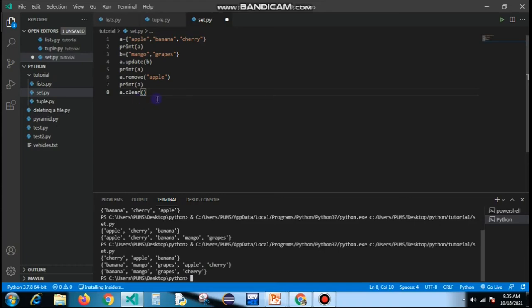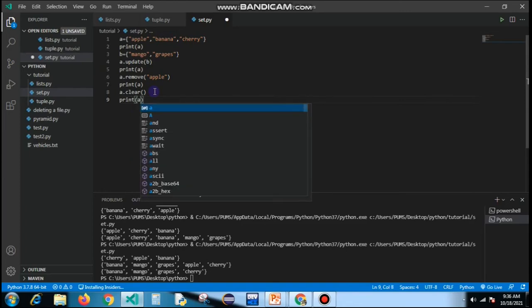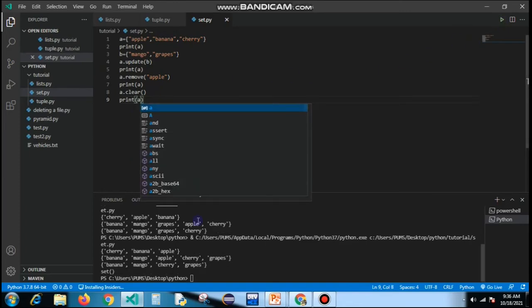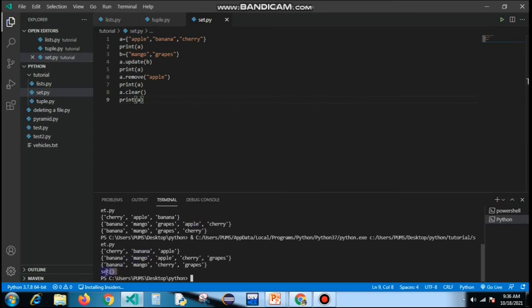This will not delete the set, but only deletes the elements present inside the set. To clarify it, let me print the set and show you the output. You could see that only set is being printed. This means that all the elements present inside the set have been cleared.